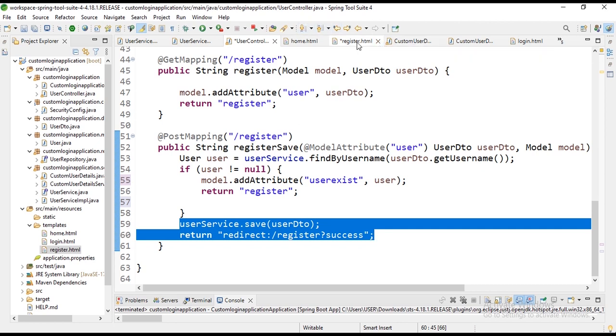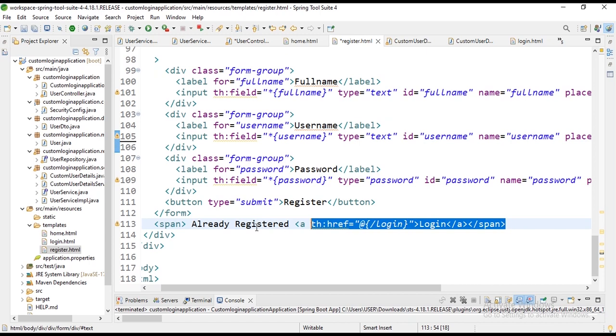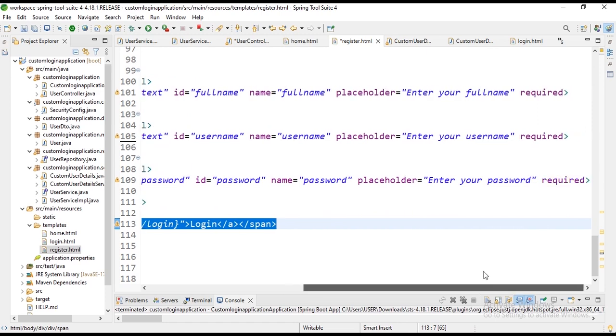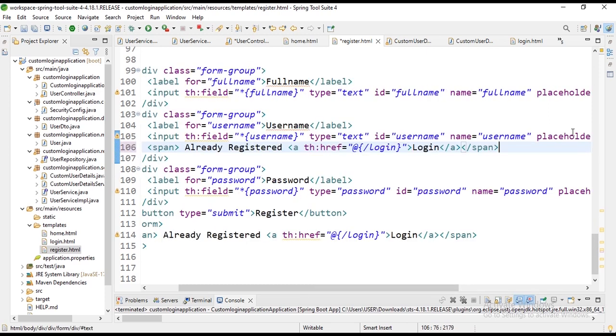So then we will go to the register and also use this span and have the implementation. Okay, so we will go to the username field. Okay, we will pass this and then change this completely. This will change to username is taken, and then here we will pass th:if.